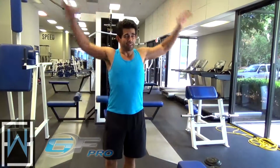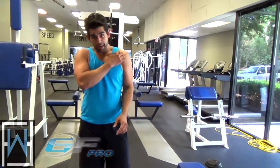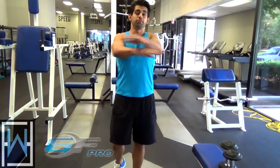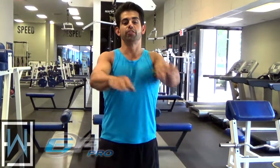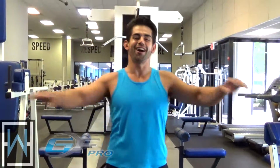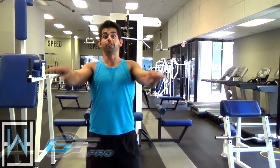Shoulders, they take a while to get a little bit warmed up. You wanna get a lot of blood into them because your rotator cuff has 3 little paper thin muscles in there. If you don't loosen up your shoulders properly, you can be in the middle of a set and something can get pinched or injured. So I generally wanna take a lot of time loosening them up. Back in the day, I didn't do as many exercises to loosen up, and I've screwed up my shoulders several times through trial and error. So get a lot of blood flow going on them, and it'll prevent you from hurting yourself.